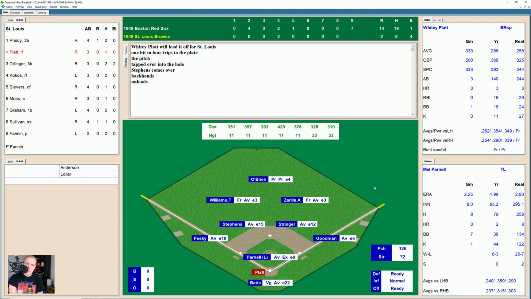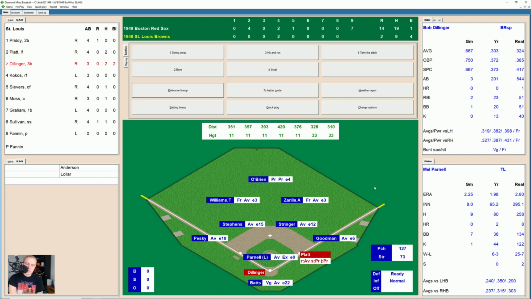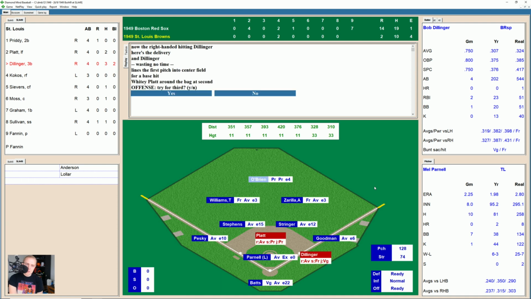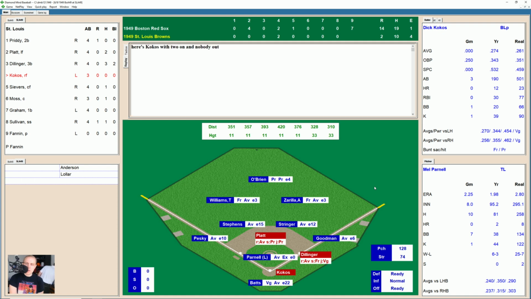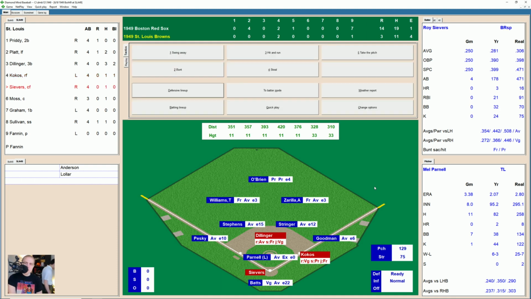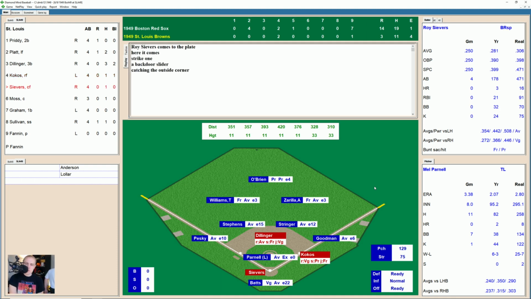Here's Platt. Ground ball to Stevens, and Stevens throwing to first is a little bit late, so Platt is safe, and up comes Dillinger. And he gets a base hit right away to center field. We'll play it safe. Remember, we have to get a 12-run inning. Here comes Dick Cocos. Hit over to center, and that's another single. That will score 1. Dillinger stops at second. 14-3.